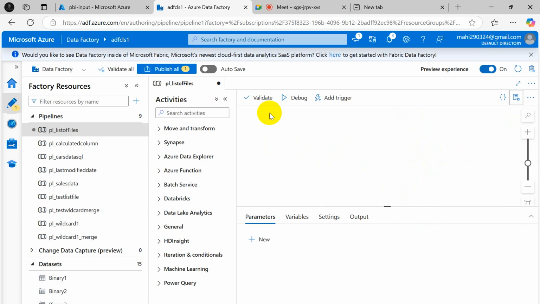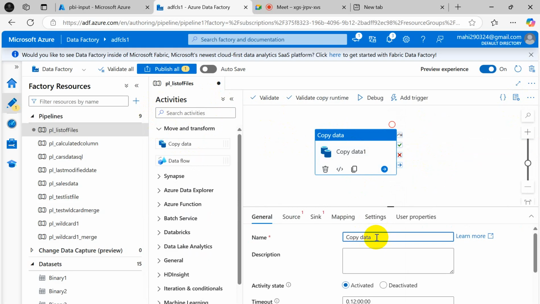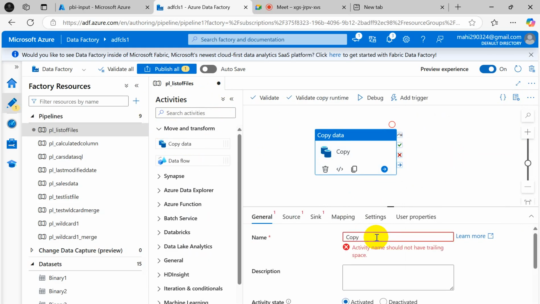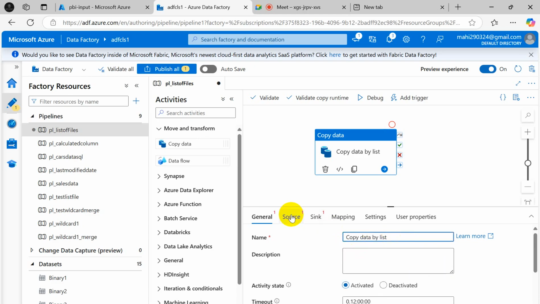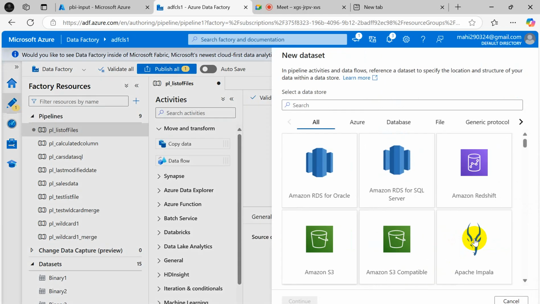It should not have spaces. I will hide this property. I will use copy data here, and I will name it copy data by list.